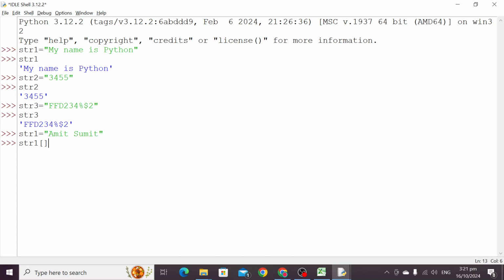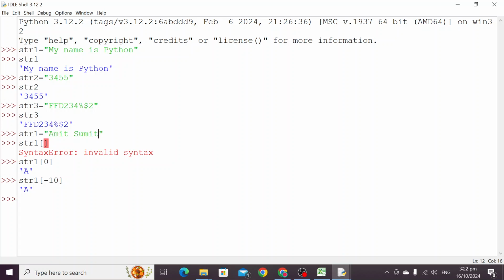If you just write str1 without it, it will show an error. We have to pass an index value in this, right? So first give 0, and it will display the very first character. At the same time, if you write -10 here, it will display A, because counting 1 2 3 4 5 6 7 8 9 10. So when you want to take a negative index, start counting from the back, from the right hand side, okay.